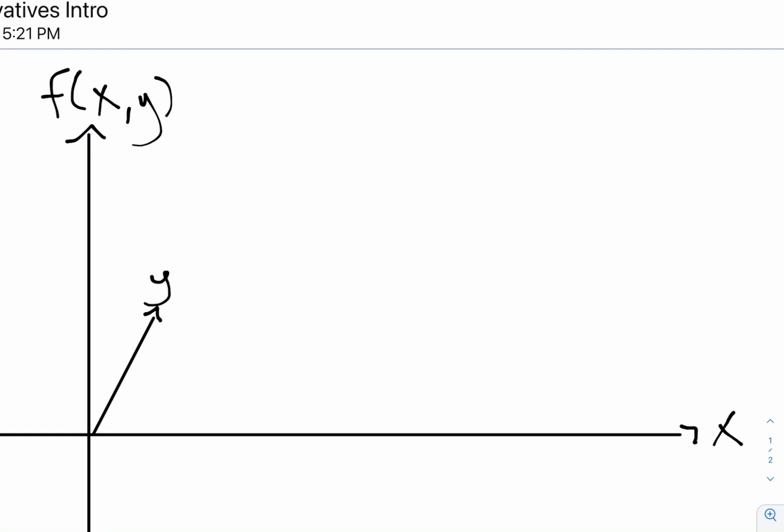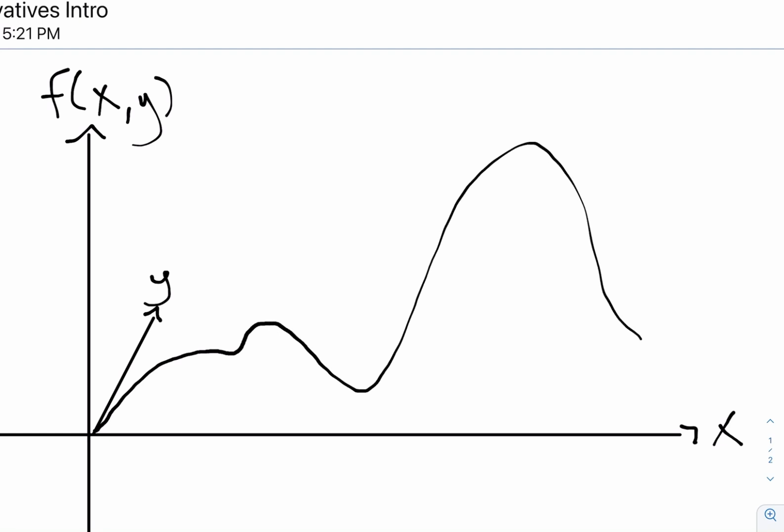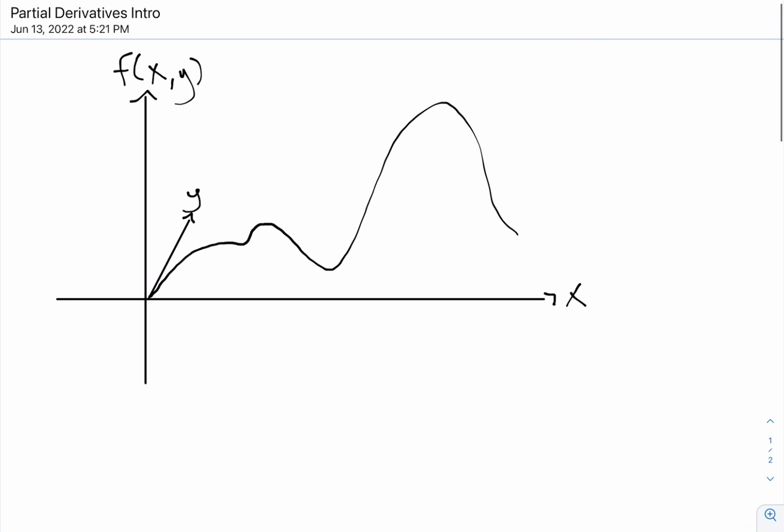So maybe it's going in the x direction and it's going up in y, into the page and then out. It's hard to draw, but it's doing all this weird stuff, which you'll see with how heat's distributed and lots of things in nature where things are changing in more ways than one. It happens more often than not, right?